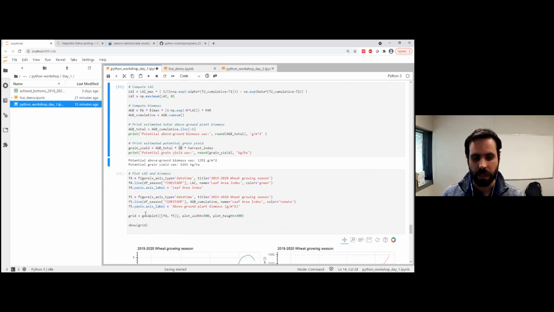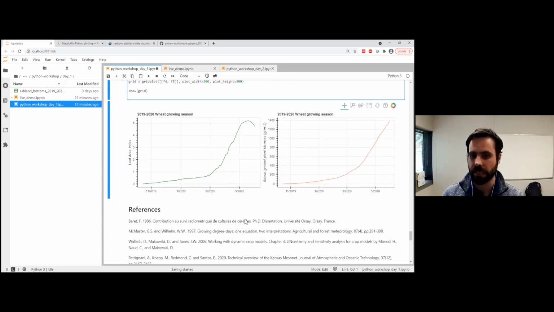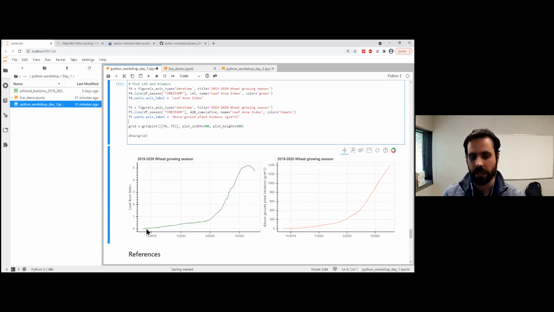And then I just created some plots, and you can actually see that it does make some sense. We have very slow growth at the beginning, almost no growth during the winter time. And then we have this massive growth rate, which is actually where we are right now. If you went to the field maybe 2 or 3 weeks ago and you go today, you will see the wheat is completely different. Probably what had a 40–50% canopy cover, and now it's fully covering the ground. And that will be for leaf area index, and this will be for the cumulative biomass.